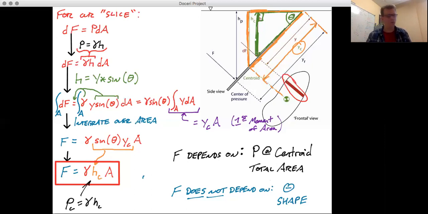And so what we'll do this week and in our class is we'll use this as one of our key equations for hydrostatics, being able to relate forces that fluid is imparting on an object to fluid properties and the geometry of the problem. Hopefully this derivation helps. As always, you're not expected to be able to do the derivations on your own, but I want you to see where these things come from, the fundamental physics and how we get to the equations that we'll use in class.